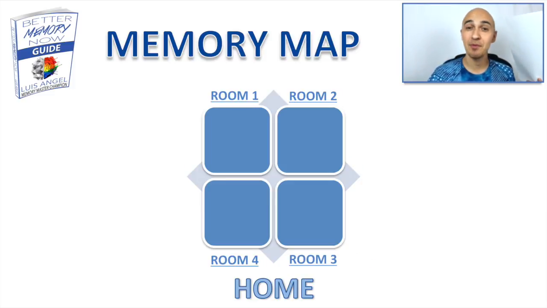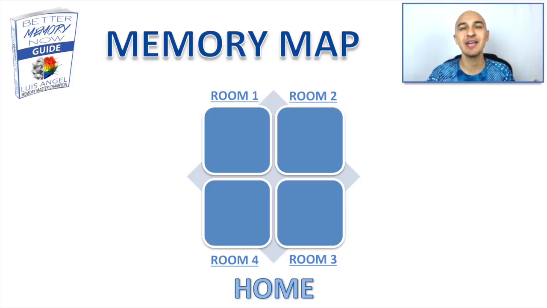Go ahead and get a piece of paper and a pen or pencil, so we can go ahead and draw this out for you right here. So on your sheet of paper, as you see on the screen, go ahead and draw a big square and then subdivide it into 4 equal sections. So now what I want you to do is go ahead and picture yourself in front of your home and then open up the door to your home.